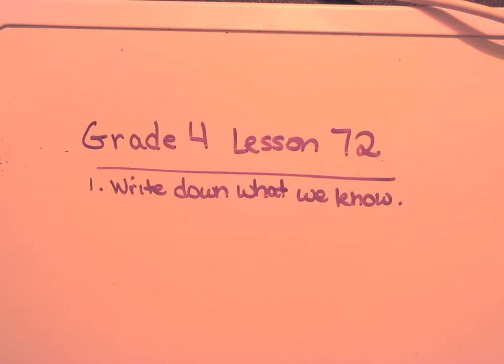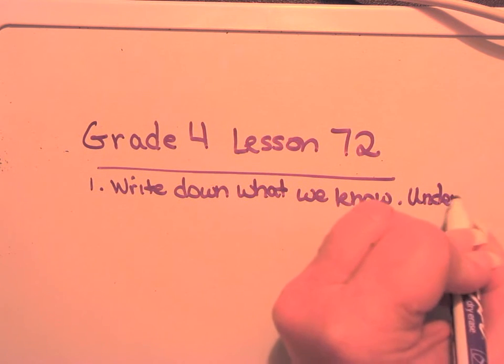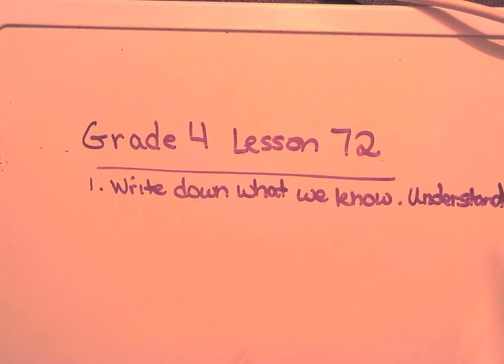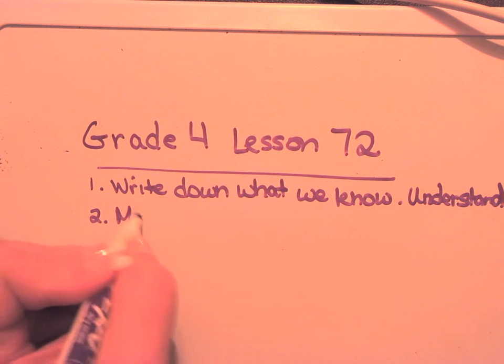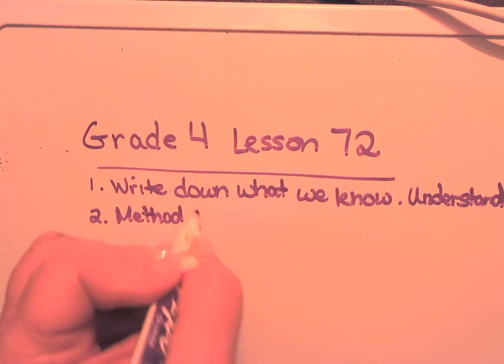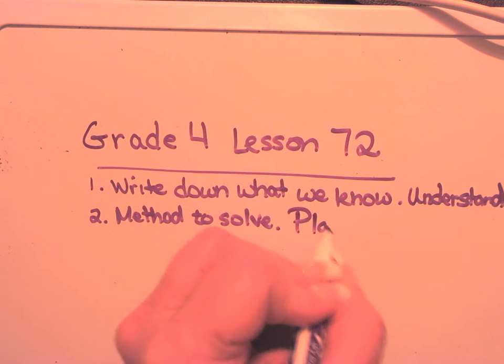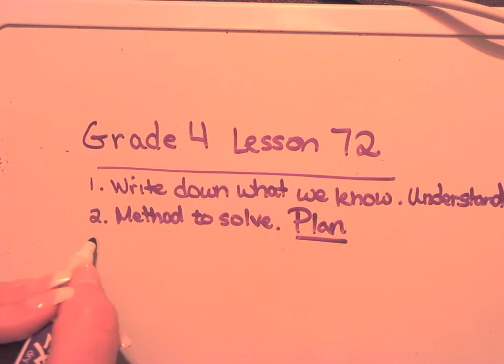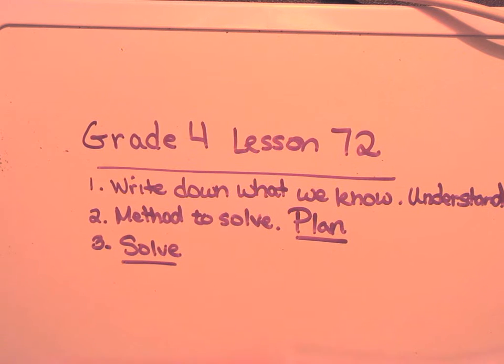And also we have that problem solving process, right? It's always the same. Understand. This is the understand part. And then the method for solving. How are we going to solve? What's our plan? We need a plan. And then the third thing we always have is to actually solve it. So we're going to solve, underline that. Okay, understand, plan, solve.